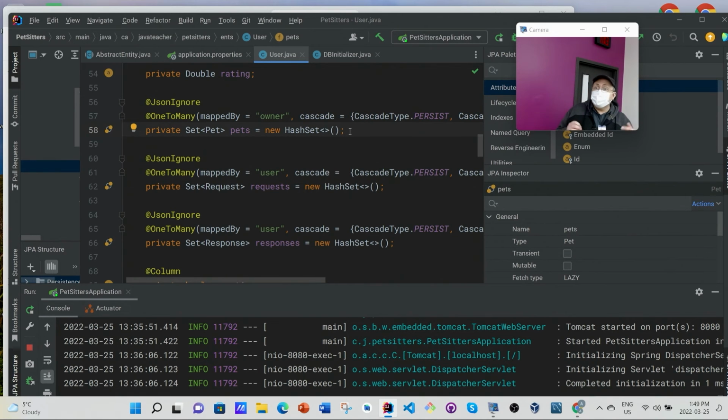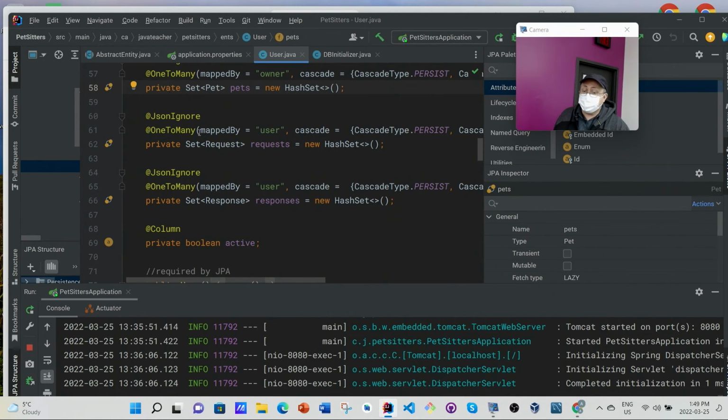In terms of SQL, it is multiple requests. In terms of JPA, it is one API call. So when you retrieve the user object, it will pull out all pet objects from the pet table.